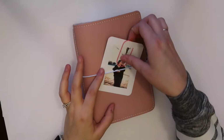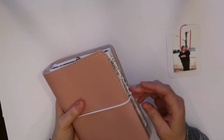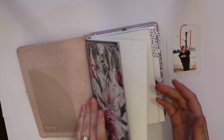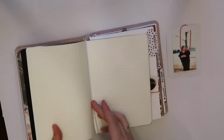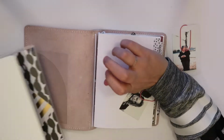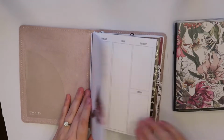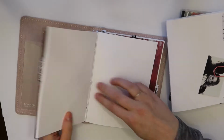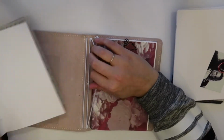Let's go ahead and get started by just taking everything out of this planner that I currently have. I already cleared out the inside pockets, so we just have to pull out all of the inserts. If you aren't familiar with traveler's notebooks at all, it works on a rubber band system, so you can put in and take out whatever you want. That's why it's really fun. It's super customizable.